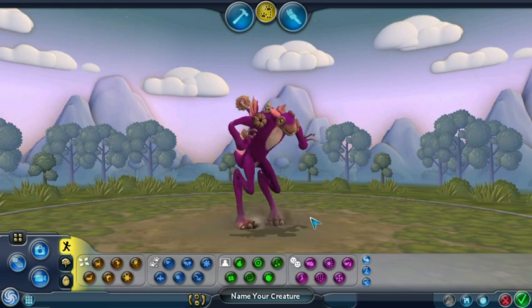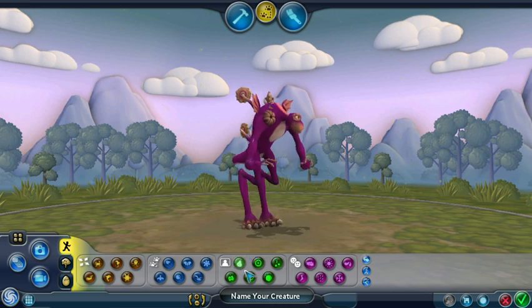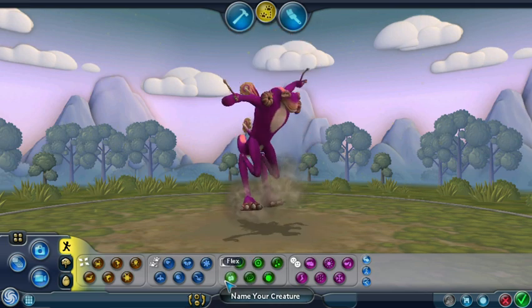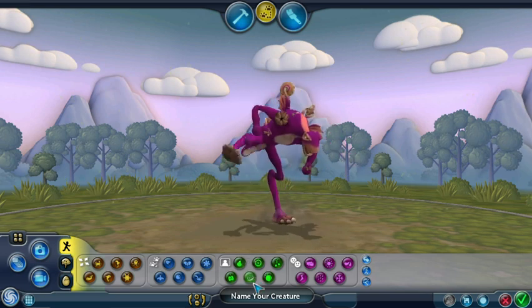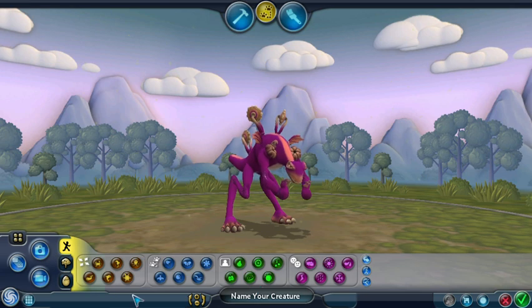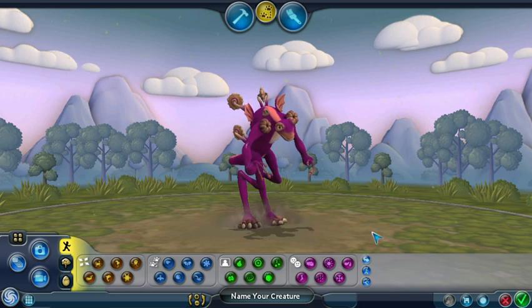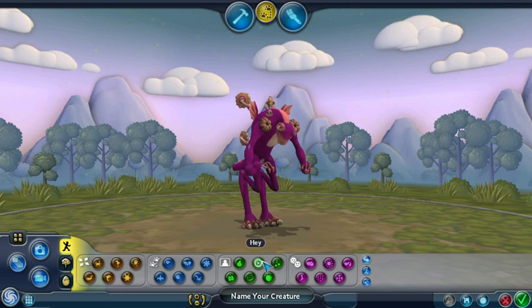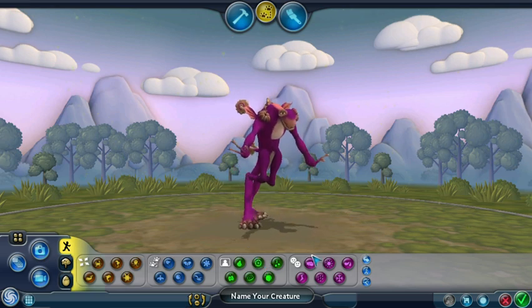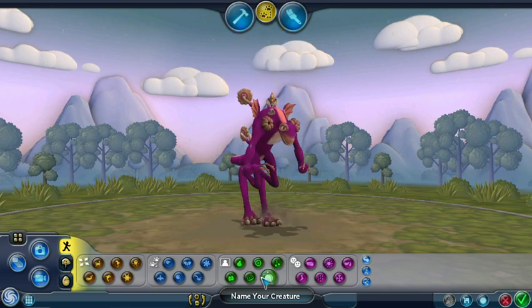Cutie. Ta-da! No, wait, I already did that. Flex. Sumo. Hey, baby. Oh my god, it's a peach emoji. And hey. Happy. Laugh.